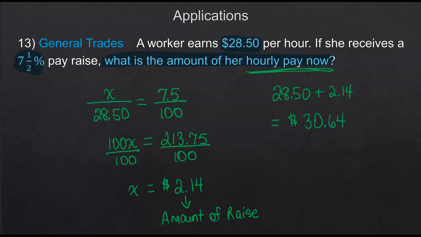Once you find an answer, you have to make sure that you found the real answer, right? We found an answer right here, but that wasn't the answer to the question. We needed it to get that answer. So be careful with those kinds of things. Don't forget to round appropriately, label your answers. Even if it's just a dollar sign, it needs to be there. And be careful with the setup.